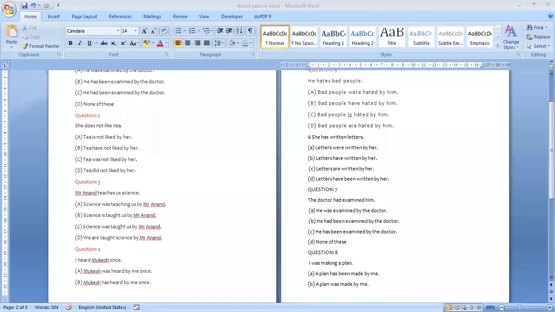Okay, somebody is asking why not "were", letters were, because see here, she has written letters. This is present perfect and not past perfect. That is why. And this is a perfect tense. So "were" will never come in perfect tense. Whatever the tense, in perfect tense you will have either has, have, or had. Please remember. Okay. Fifth one is option D.